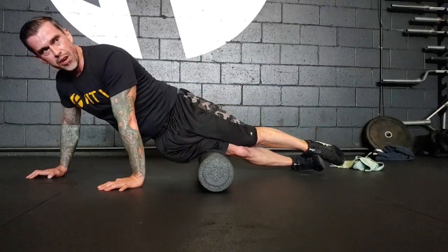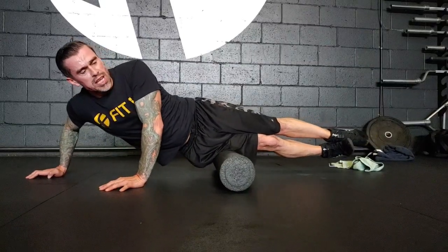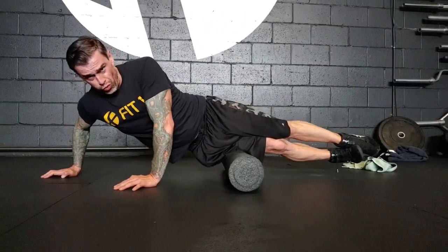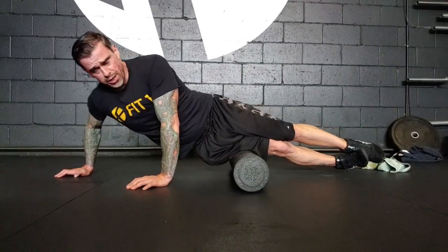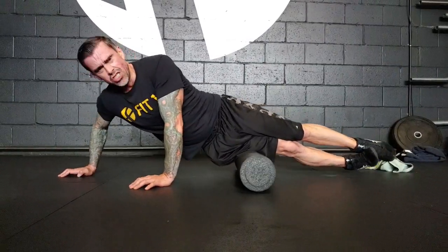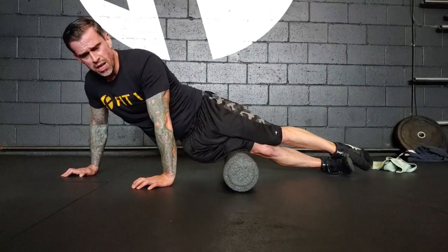Again, this is a very thick tissue, so sometimes you need to slow it down a bit. If there's really dense tissue that you're rolling over, it feels like you're rolling over a rock. Slow it down and just try to focus on that spot. Alright?